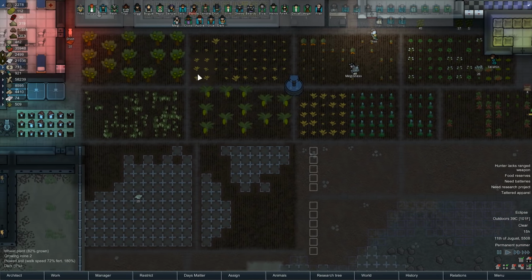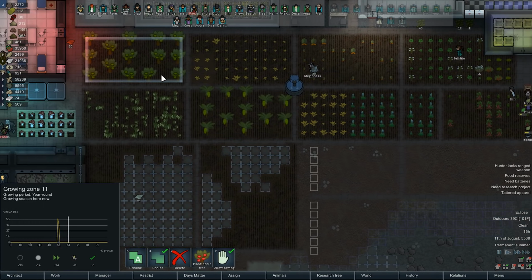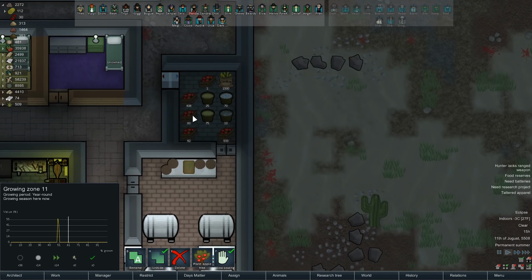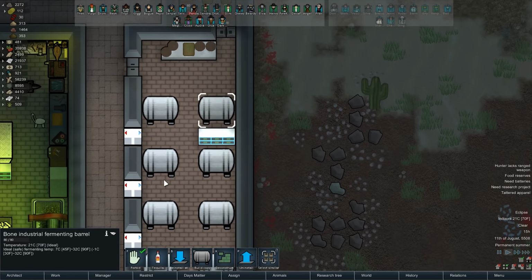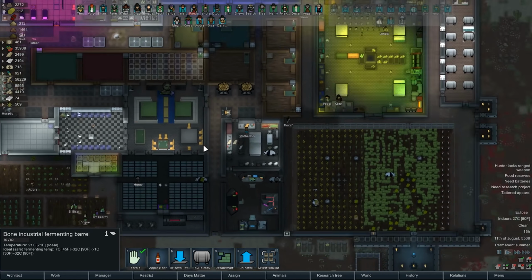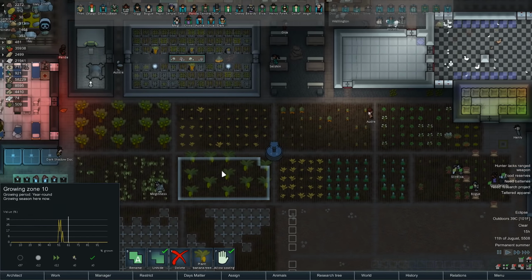What don't we need? Probably the apples and bananas. Now, we use the apples. We actually make use of the apples here. Make us our apple cider. So I guess the bananas are the least useful. I'll go ahead and just take these down.